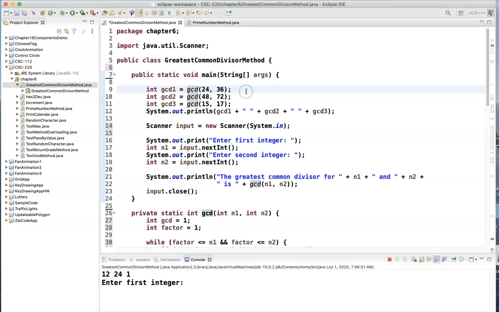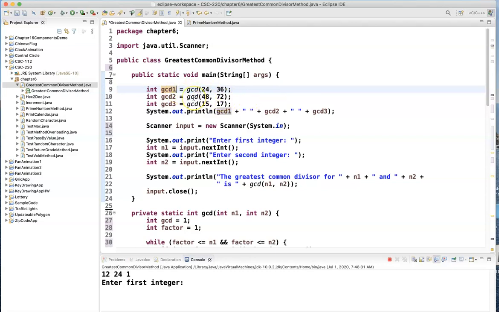You think of a method as like a subprogram that takes input, in this case 24 and 36, does some magic, and returns a value which hopefully will be the number 12. So that number 12 gets returned and stored into that variable.